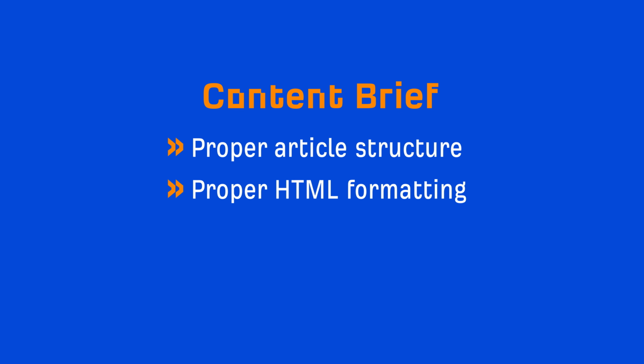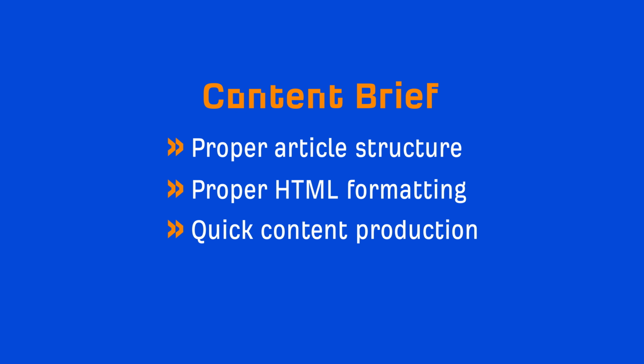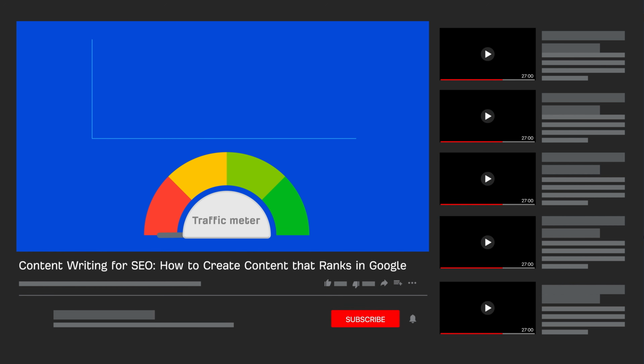Now what this does is it helps writers to create an article in the structure we expect to see. It formats the HTML with proper heading tags. It helps the writers to produce content quickly, and it saves the editor a ton of time from editing posts. And all of these benefits come at the cost of spending around 15 to 45 minutes per brief. Now, if you're not an SEO, we have a full video on SEO copywriting, so feel free to watch that tutorial and create your own SOP from it.